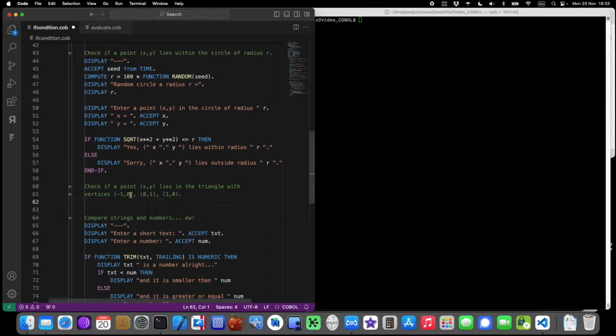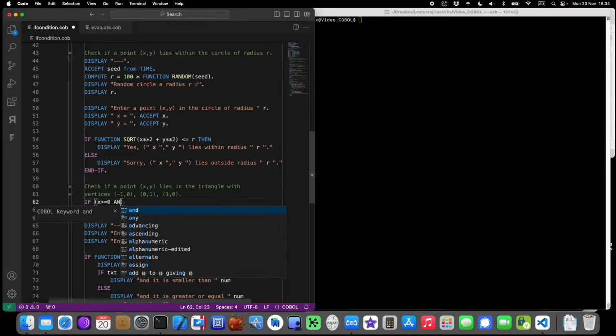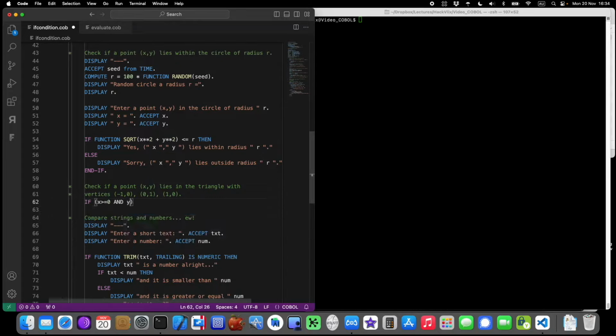So if you can't picture that, maybe take a piece of paper and draw a little coordinate system and sketch these points so you have an idea what this triangle would look like. And as a test, whether our point xy is contained in that triangle, we can do some composite conditions here.